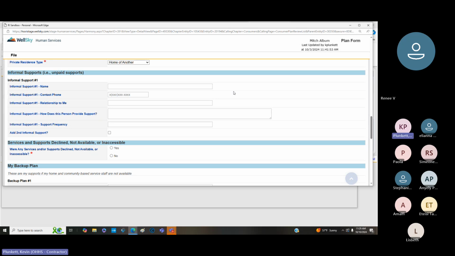If I know this situation and I know that there's an informal unpaid support, wouldn't it be nice to know before I have to change this plan so drastically that I've got to go there and make an update? That if Mitch is kind of refusing, but Sam's always keeping him going, there's nothing to say that I couldn't contact Sam and say, Sam, I know you love your brother. And he'll say, of course I do. I'd come over anytime to help him. I said, I'm gonna ask you if you can. He's really having a hard time. He's struggling eating every day but the day that you physically are there.